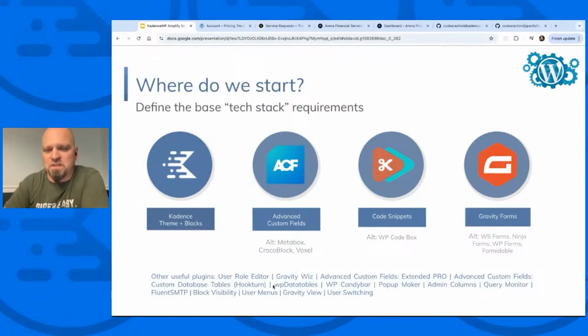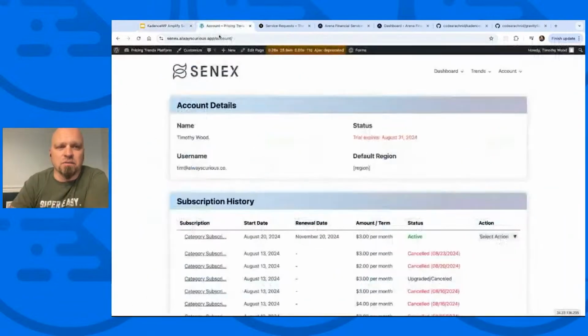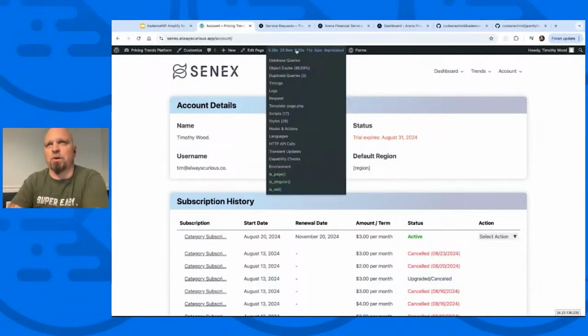Just from a performance standpoint, we do have some pop-ups for modals, and we'll walk through some of that. And then Query Monitor, Admin Columns, stuff like this is all more for the administrative side as a business user, if you are using these tools to see the health or the performance of that application. So on every page, we're using Query Monitor.